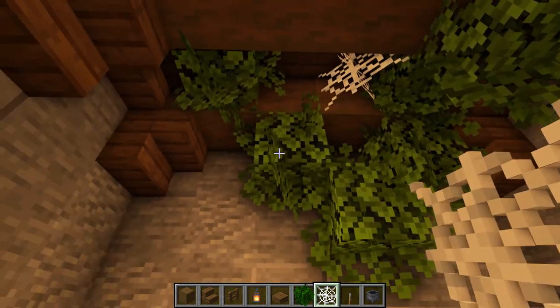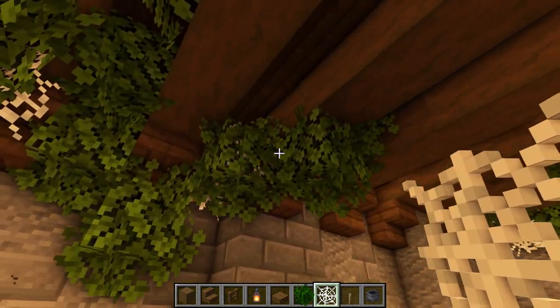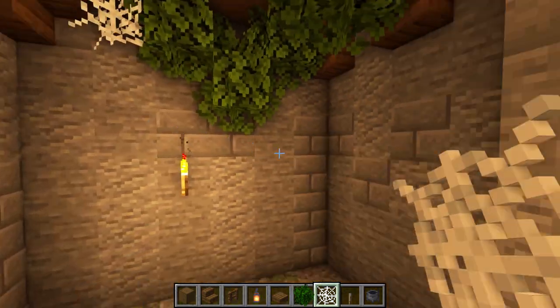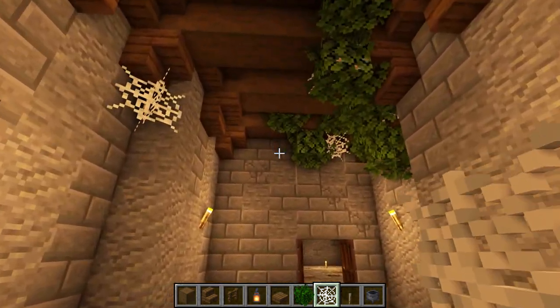And then once you've done that, in between here in little areas, just add the odd cobweb, but not too many. We don't want this looking like a spider cave or anything like that. We just want it to look just a little grungy. There we go, something like that.